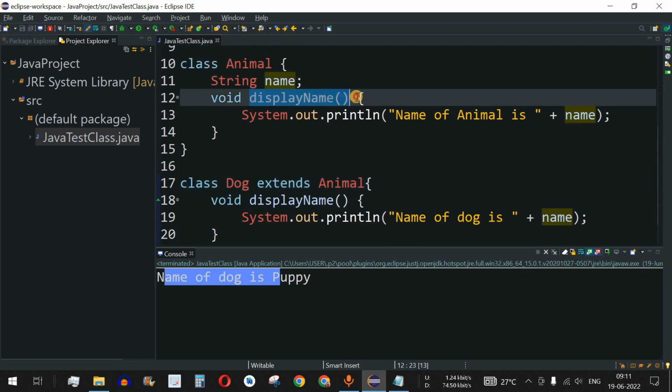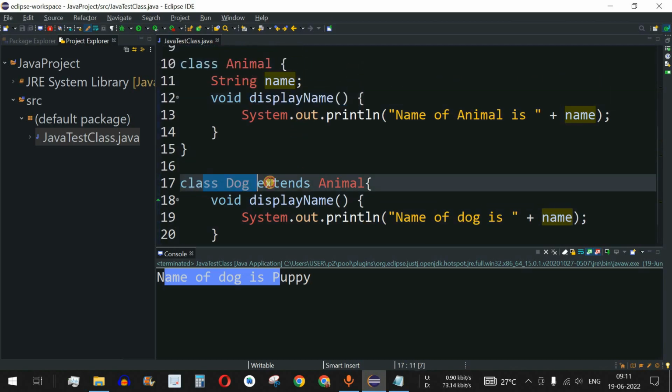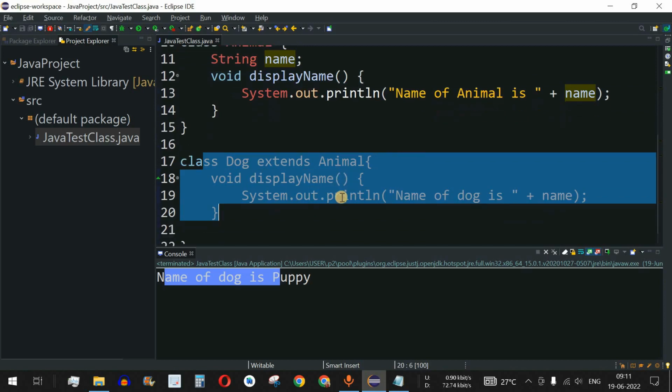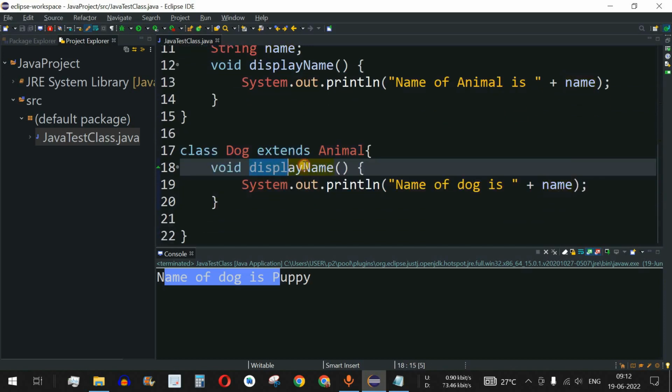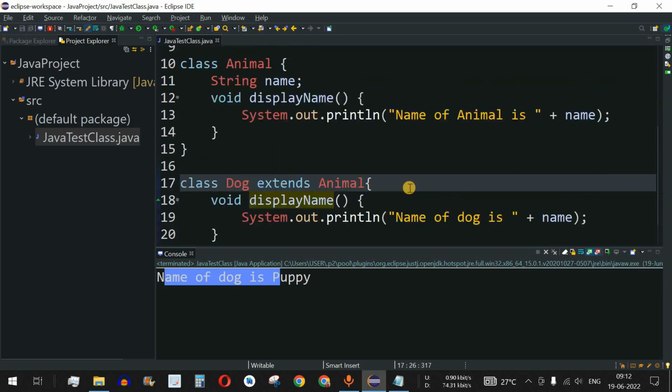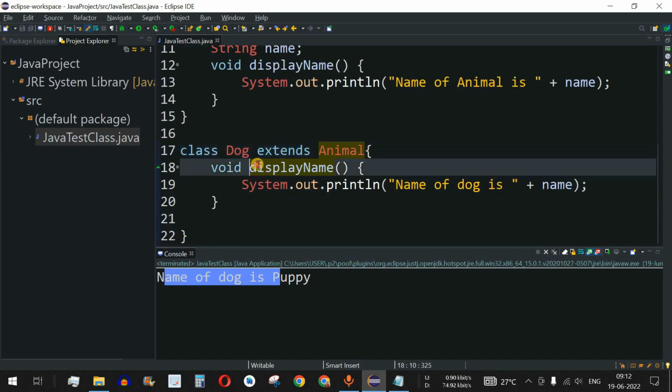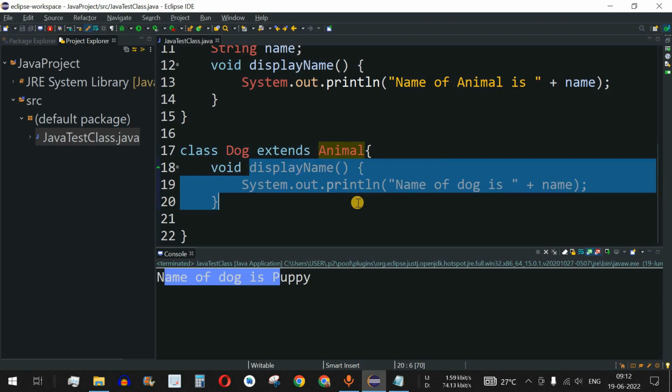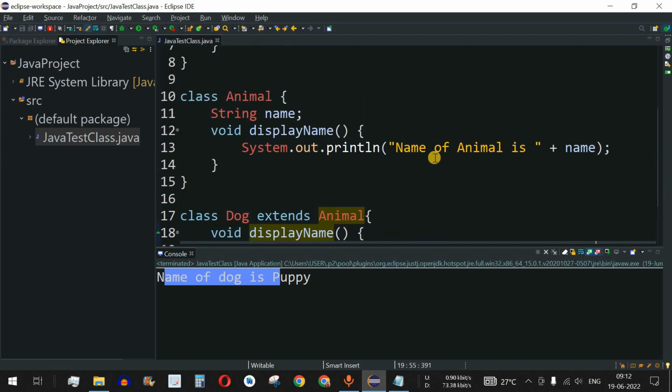Even though we have the display name of the parent class inside this class, behind the scenes it is still going to use the display name of this child class in order to print some statement, or an arithmetic operation, or any kind of block of code you can execute. So guys, method overriding becomes very important whenever we have a child class which extends a parent class, and we want the child class to implement the method on its own. So it is going to have a different set of strings or some other kind of manipulations as well. So during that time we use method overriding.